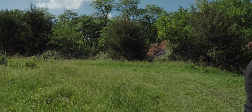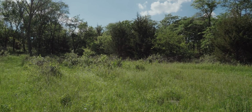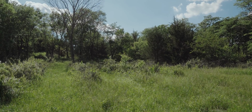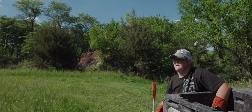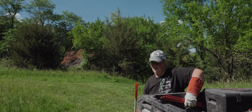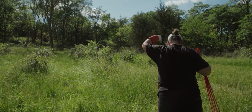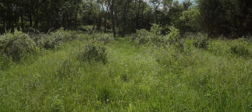This is probably tick central right now, but there's just a bunch of stumps in here. From what? Did we cut stuff down? No, this area down here, I don't know why. Some of it they have cut, different trees and things. Okay. And there's some big stumps and some that are just right against the ground, but as soon as I hit those with the Ventrac, it won't be good. Gotcha. There's some smaller ones in here that I really can't see.